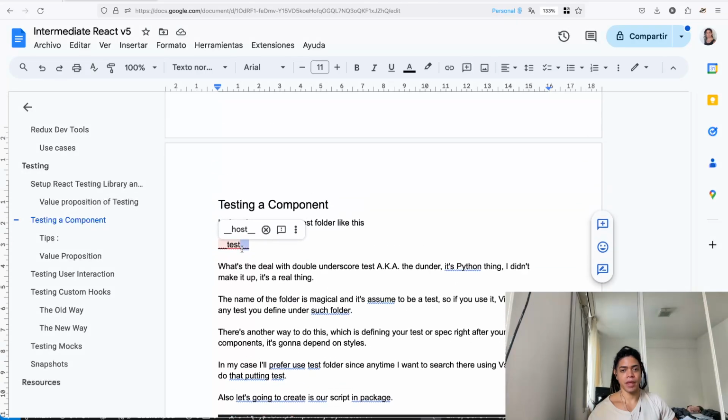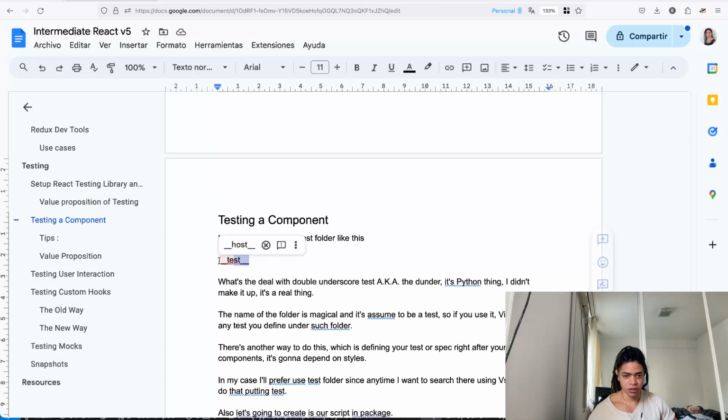And the idea here is that anytime you define this folder, Vitest is going to look at any test here and run it. Or you can use, for example, the .spec.js to run your test. So that's how you can notify the module bundler or the dev server that this is our test.